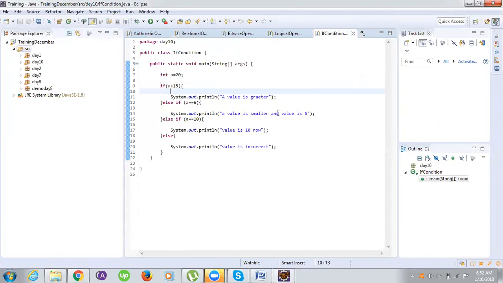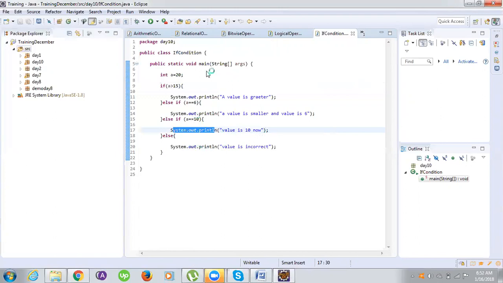So I need to write like this: else if a equals 10, system.out.println to print this statement, and here I can write value is 10 now.